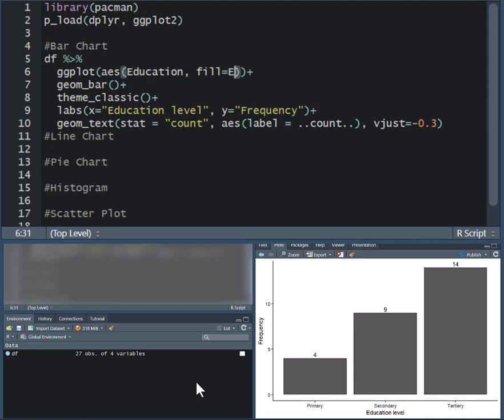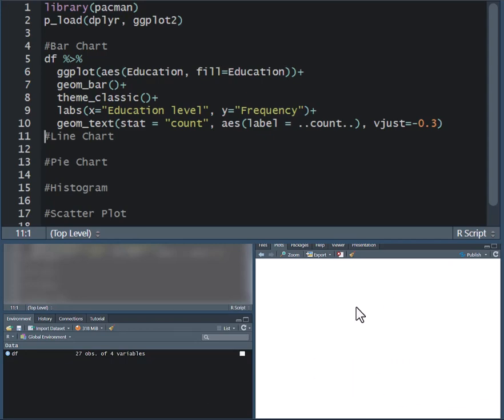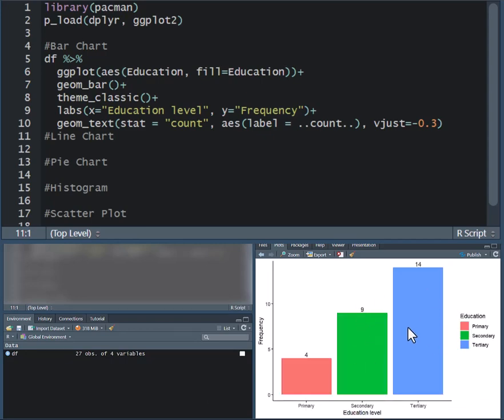So I'll give it education to identify that I'm giving each bar a different color. So when you run, you can tell that our graph looks so much more beautiful, isn't it? So that's how you can create a bar chart using ggplot in R.